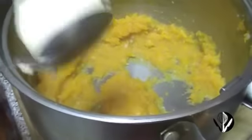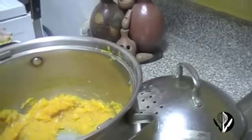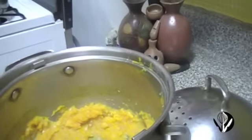About a tablespoon, como una cucharada. And we're going to mix that in.